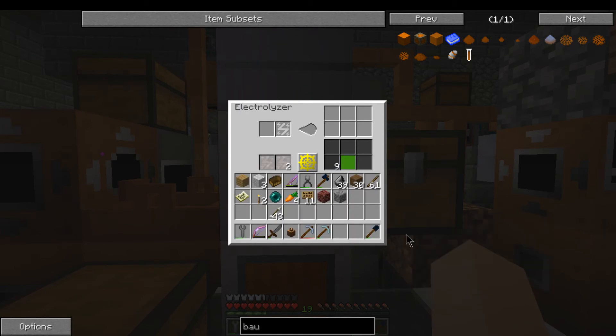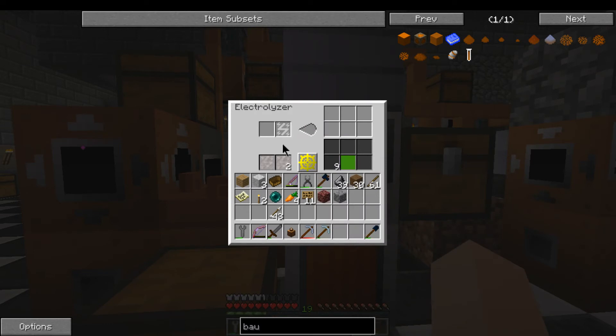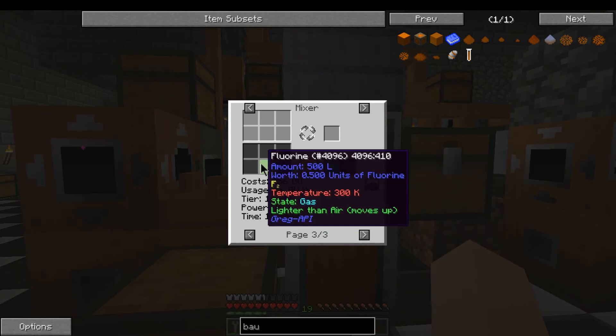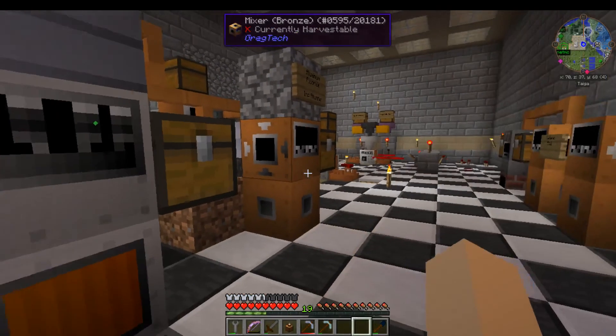The carbon dioxide can either be voided into a trash can, or you can electrolyze it to get the carbon and oxygen back out. I suggest this because you need oxygen for your roasting oven anyway, so you might as well pull it back out of there — and you need the carbon for the process in the first place. The fluorine that comes out you can turn right back into hydrogen fluoride with hydrogen. It does take 500 liters of fluorine before you can do that, and as you can see we've done about two batches of aluminum and we've only got 0.028, so it's not like you're going to have a lot of it coming out quickly, but you will get it eventually.